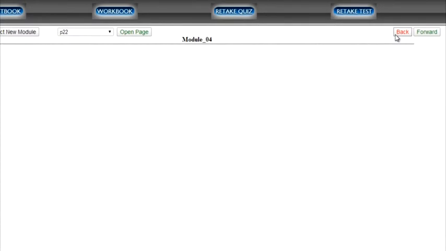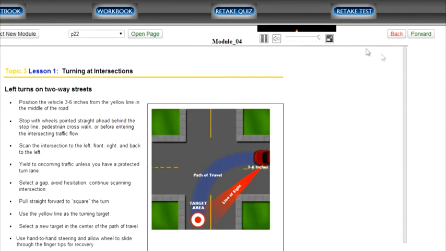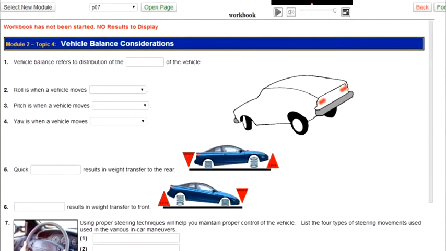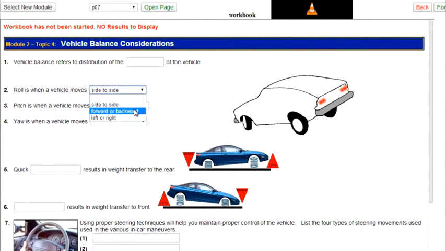The Workbook button at the top of the screen takes you to the online workbook pages. These workbook pages are not mandatory to complete the course, but if you have completed the textbook and all of the quizzes and tests, and still have not built up the needed 30 hours, come to this section to gain more time. There are a series of exercise pages based on information you've learned in the course.